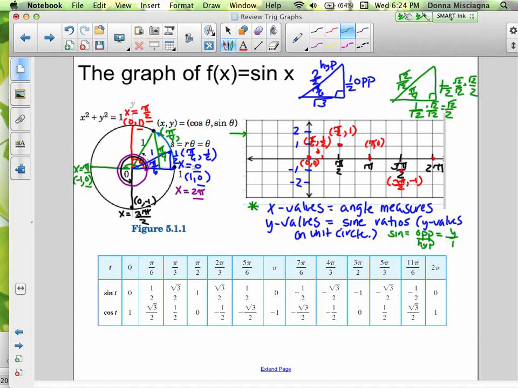Now you see, that one's not so nice to graph. I don't really want to graph that one. I don't mind the pi-fourths. I know where that goes. But square root of 2 over 2, I can kind of estimate it based on how the graph goes, but I don't really know that value. I could get a decimal equivalent, but that one's not so nice to graph. So there are lots of angles here that are not so nice to graph, and so we usually skip those angles and just graph the ones that are nice to graph.